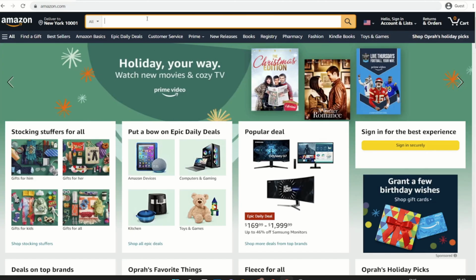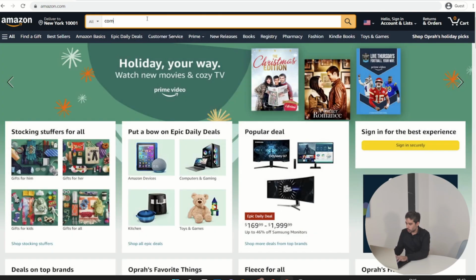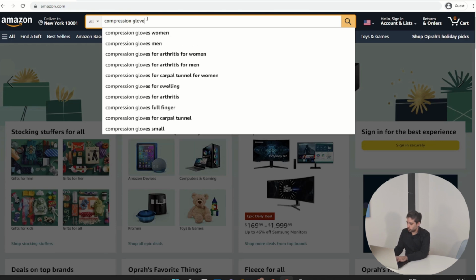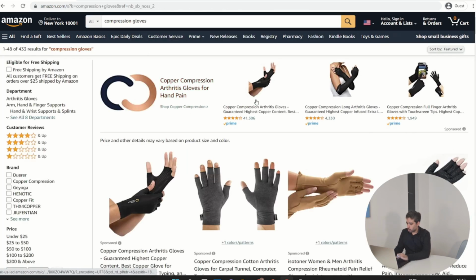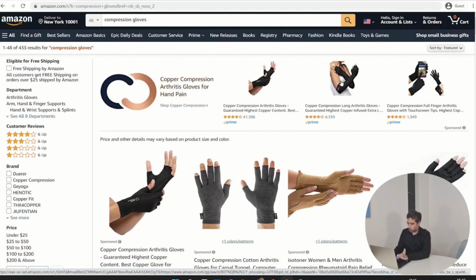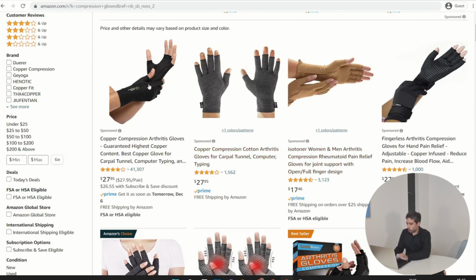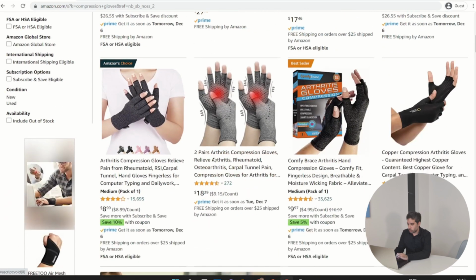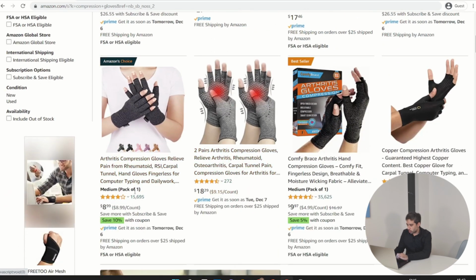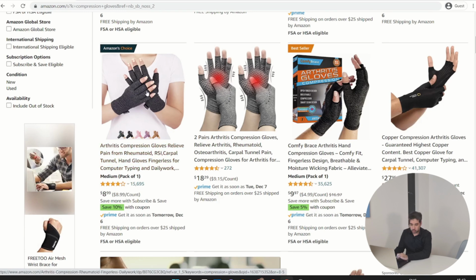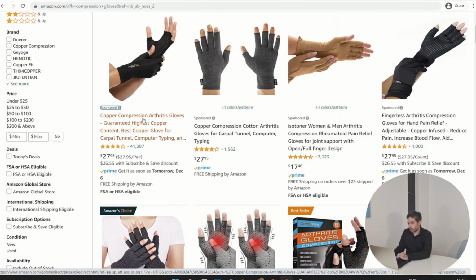All right, so let's go to Amazon.com and see which product we want to sell together, and also where our ads are going to appear. The product that we want to sell is compression gloves. This is not the advertisement that we're looking at. Here is a sponsored brand at the top. But if you look at the search results, you will see some products that are advertised. You will see "Sponsored", showing that it's a sponsored product. So those advertisements appear in the search results. You can see the difference here: a normal listing without advertising looks really similar to the one with advertising.